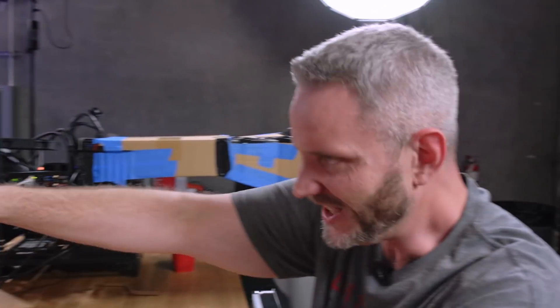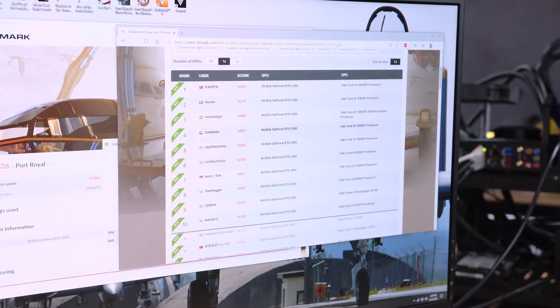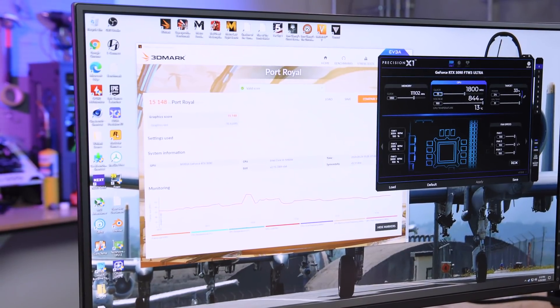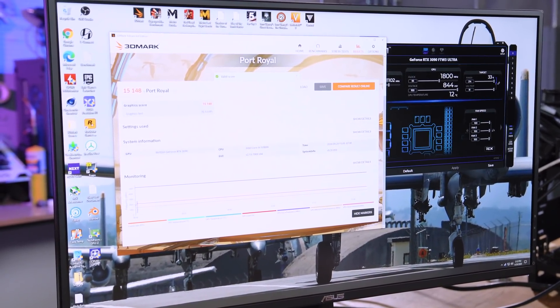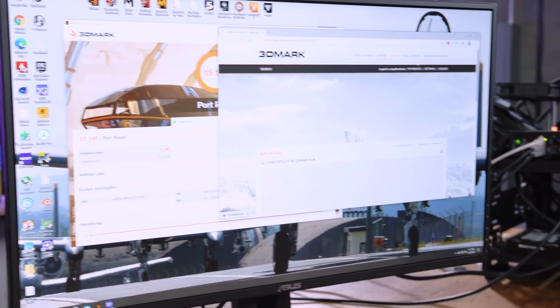Look at that! So now we've got cam botar on our crosshairs. 15,000 — nice! And it's 69 FPS — double nice. Now I'm excited to get two of these. So plus 55 on the core clock — I think that was enough to trigger another boost bin — and we got 15,148. That's up obviously from where we were just a second ago. We've gained 7°C of temperature versus before we did the power mod, so ice water and stuff like that would clearly help because we need to get those temps down. Even at small temperature ranges there's a huge difference. I've got 50°F air blown at it and we're still seeing 55°C on the die.